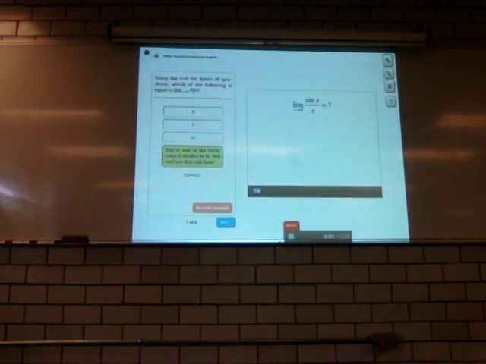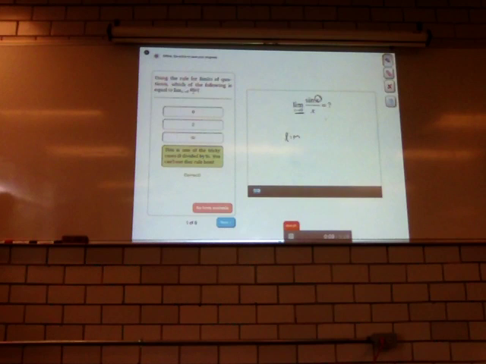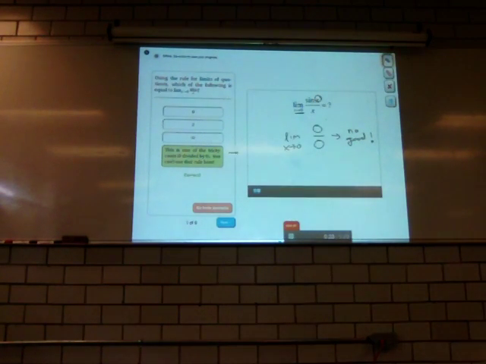We have to be a little bit careful when we use the quotient rule for limits. If we try to plug in 0 for x, we end up with the limit as x goes to 0 of something that's approximately 0 over 0. And whenever we have 0 divided by 0, the quotient rule doesn't work. So in this case, we can't use it.